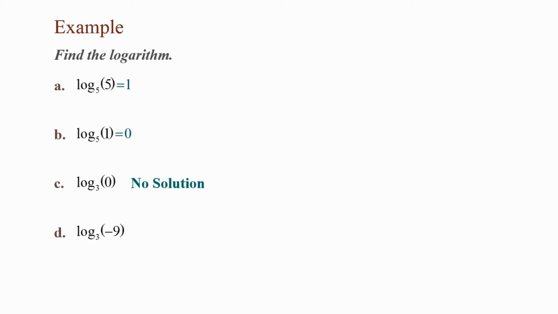Part D, log base 3 of negative 9. We want our answer to be negative 9. We know that 3 squared is 9, and negative 3 squared is 9. We're not going to be able to get negative 9 with an even exponent, so this is no solution as well. It's important to keep in mind that, in general, the domain of a logarithmic function is the set of all positive real numbers.